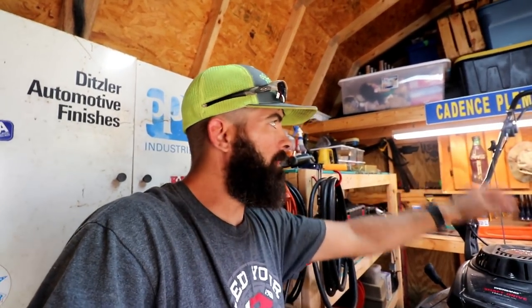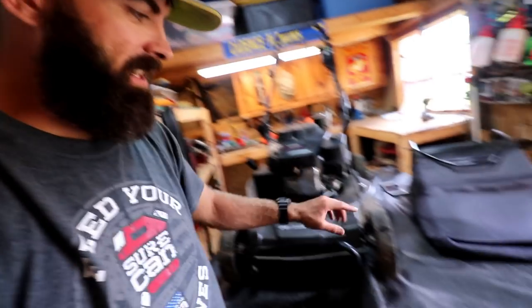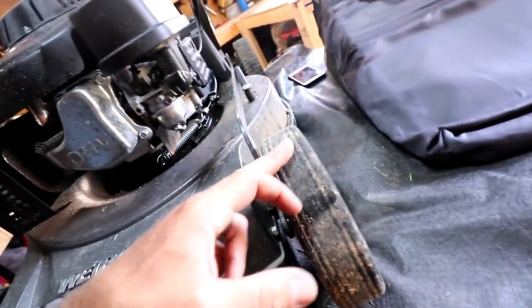Weibang has told me that they are working on changing that, and they are working on changing the blade brake control up top. So they're going to change that. As you can tell, we're wearing the tires completely out on this. I mean, they used to have good ridges in it, but I wear them out. I wear out push mowers.